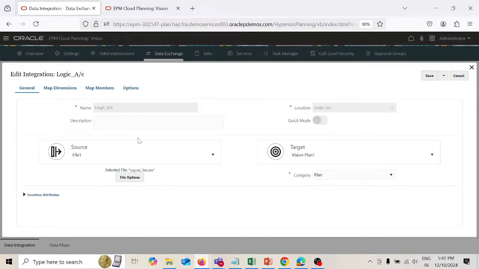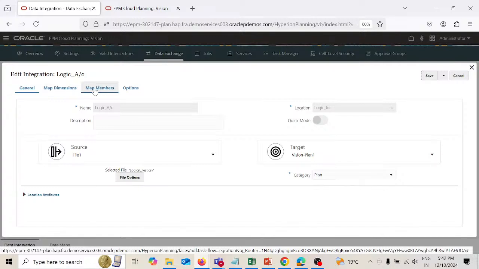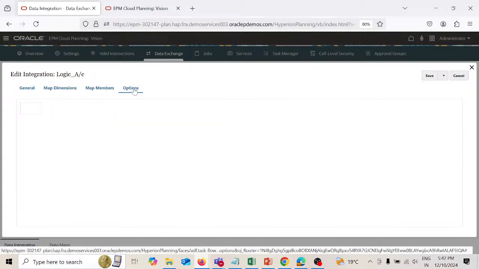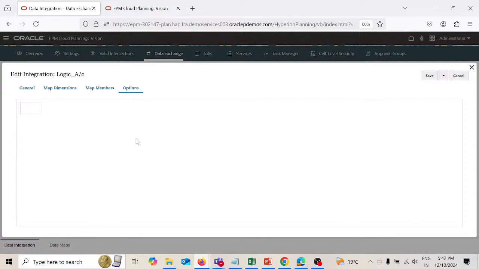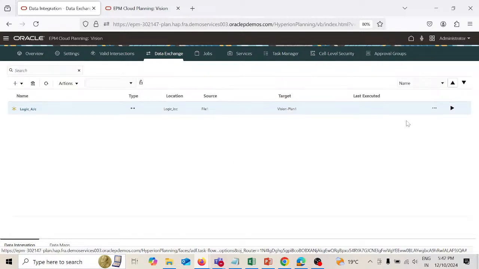You can see, if you want any changes, you can click on that integration and provide them. The option was not opening. Basically, it will have certain securities and purge options. In any case, we do not have to fill anything in this option. So I will just close this and run the integration from here.